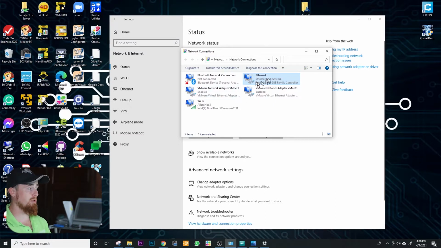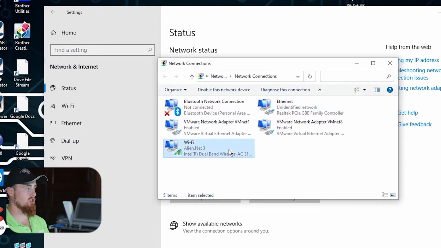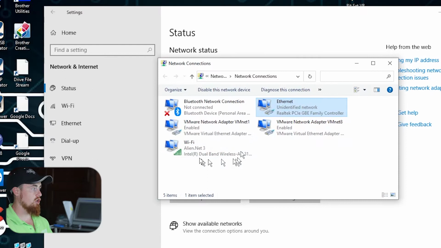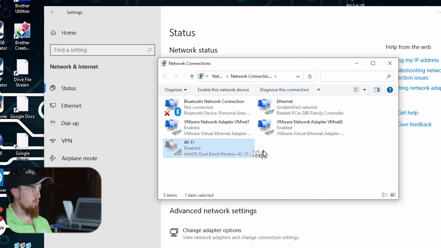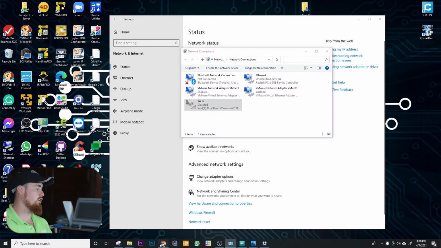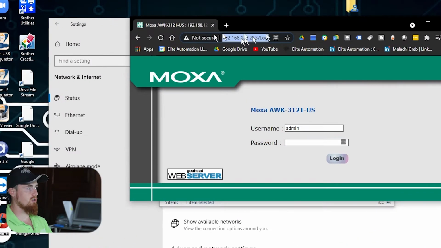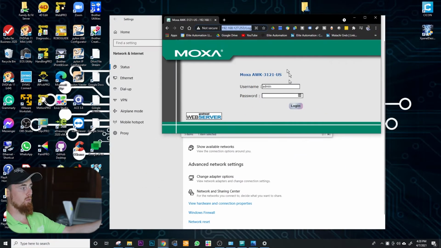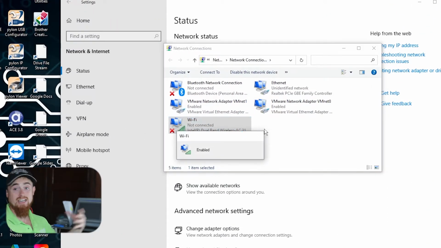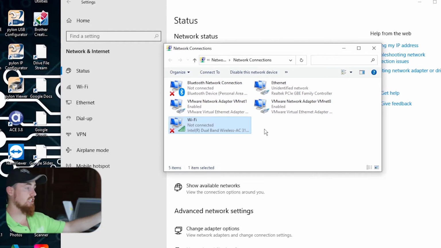One of the ways you can go about doing that is you can have two network cards. And one thing that you'll run into is sometimes you won't be able to log into your web browser user interface. In order to log in, you have to disable your Wi-Fi card or your other network card, then go over to your web browser, punch in your IP address here, and then you'll have access to your web interface. After you get to this point, you can generally turn back on your Wi-Fi connection or whatever Ethernet card connection you have.